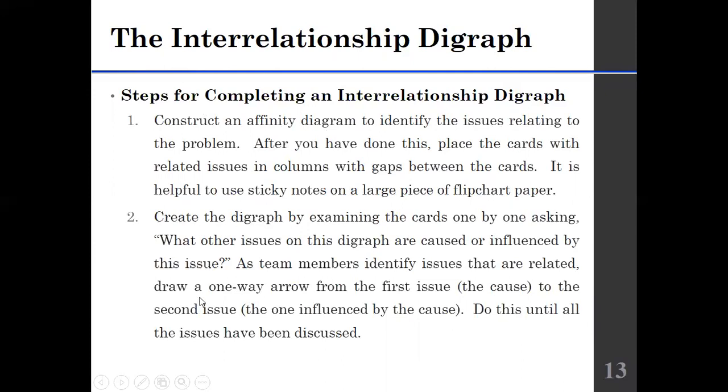The second step is now to create the digraph by examining the cards one by one, asking what other issues on this digraph are caused or influenced by this issue. As team members identify issues that are related, draw a one-way arrow from the first issue, that is the cause, to the second issue, the one influenced by the cause. Do this until all the issues have been discussed.